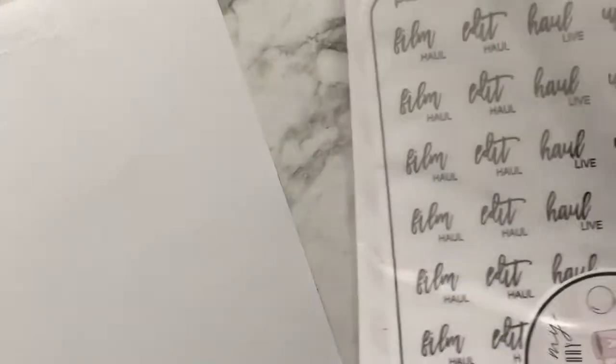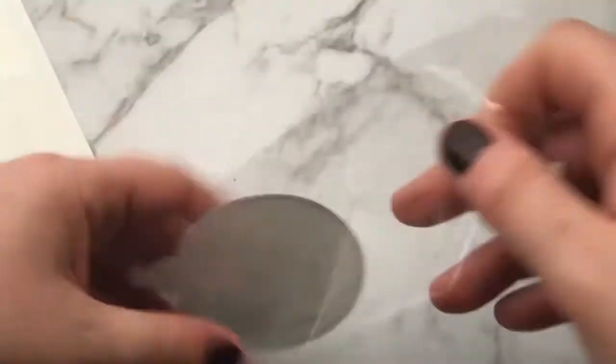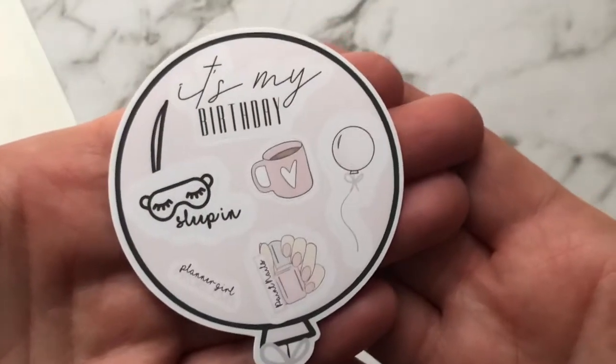I'm pretty sure. So pretty. I like the way she did this. So it wasn't a huge order, but there were things that are in her shop that I haven't seen anywhere else, and I've only seen in the US shop. So I was excited to have discovered them. So this is the freebie that it came with.